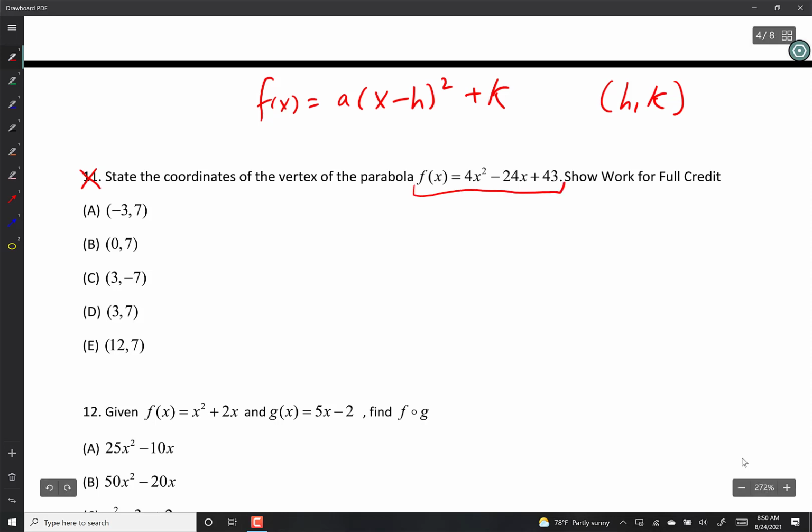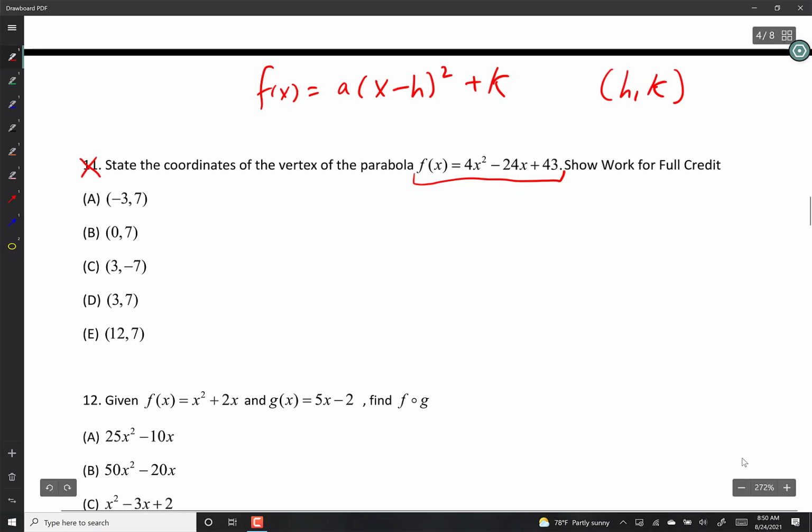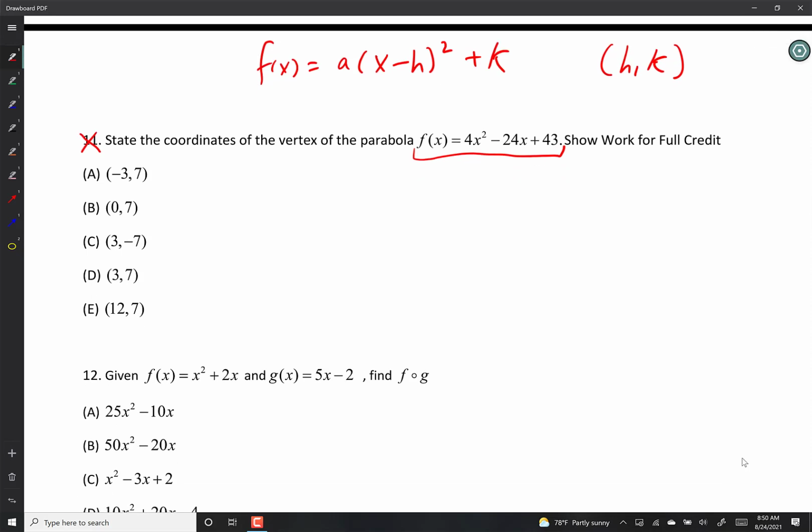So this is a common question for no-calculator math entrance exams, or something very similar to it. Sometimes they're very blunt and they just say complete the square. So I want this expression to look like that expression, so I can find where my vertex is. Now, if you have a calculator, you can just cheat and find where the vertex is. But here we go.